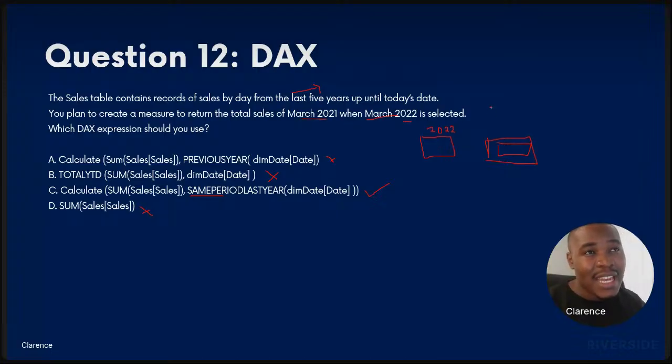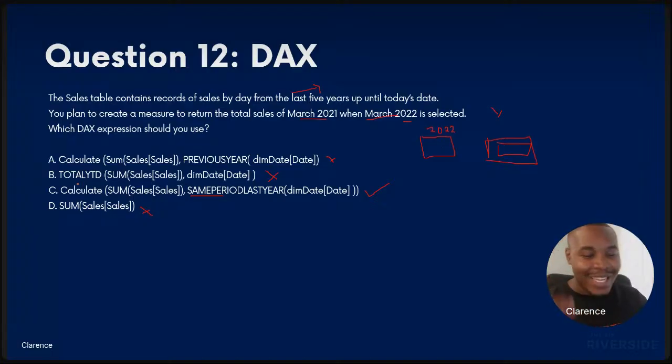If they had said year to date, then you already know total year to date, right? Keywords are very important. It's easy to pass or fail the exam. If you miss the keywords, no matter how much you studied, you will fail the exam. So it's not just about how much you studied. It's also reading the question very carefully because they do their best to trick. Like the exam is there to trick you guys. That's one thing I can say.